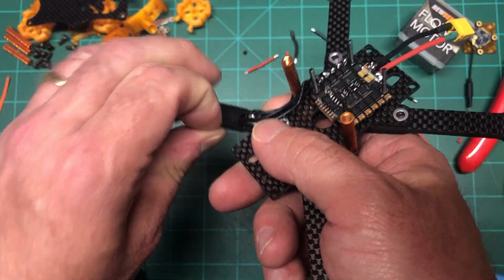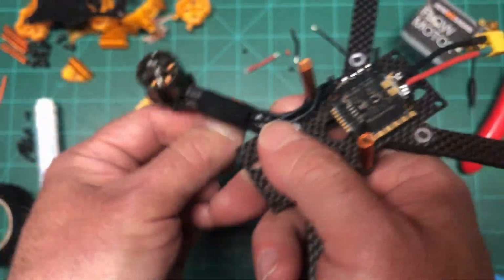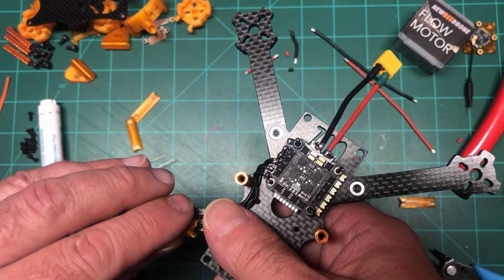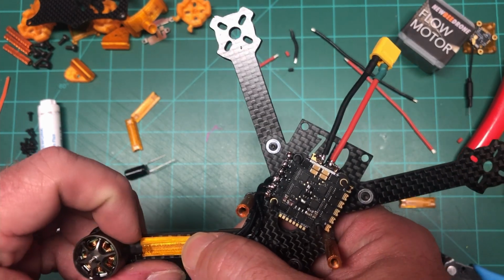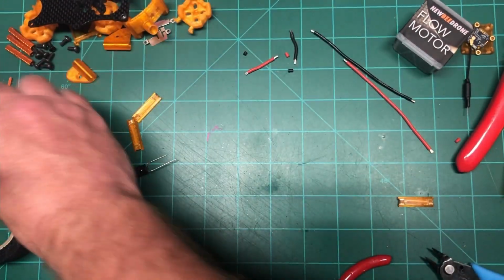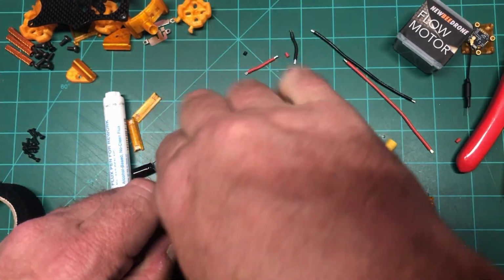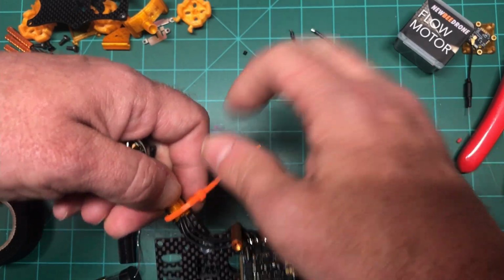Let's see how good the hockey tape sticks. I think it costs like $5-6 at your local sporting goods store. We have some stores that are strictly hockey out here. A little bonus, you can get different colors, you can get designs on them. All right, and I've got a zip tie all set to go. And if this doesn't work out because of the way that I had to clip these things, then I'll go with just tape, which is fine. I just wanted to keep the orange theme.